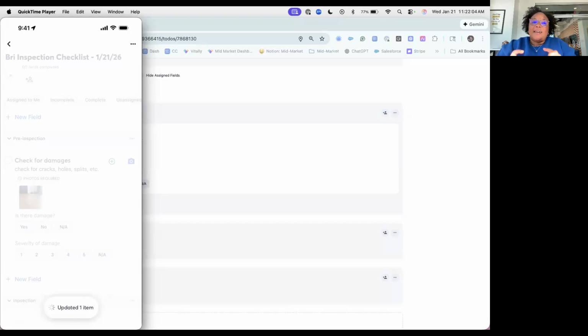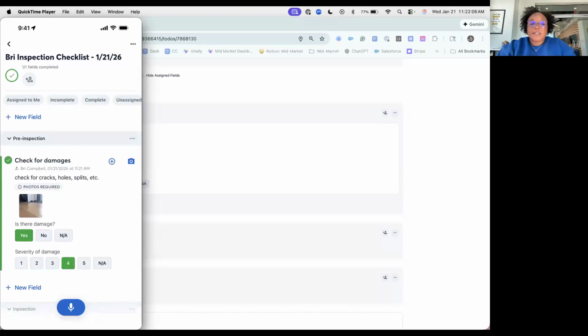If this was a task that had a text box where you'd be typing notes, you can say your notes. It's going to pull that into the text box for you. So really, again, just completing all of that really simply, really quickly with that talk to text option. We love speedy ways for our team to get more information while they're in the field.